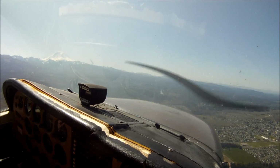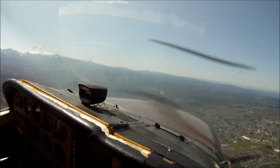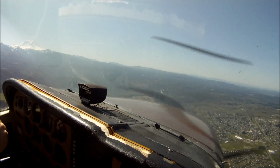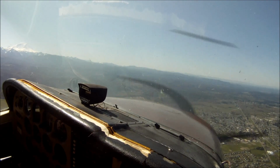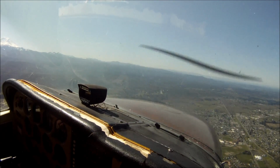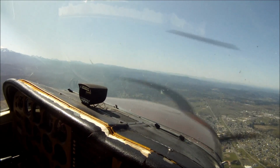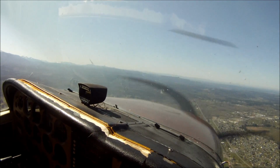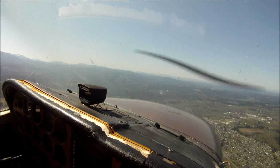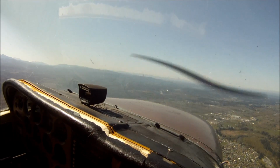We're going to hold this distance, so get a gauge of what this distance is. Sometimes you might need to come out of the turn, you might need to come back into the turn. You want to keep that distance. You can tell, see where it is on your wing strut? Yep. You want to keep it at that wing strut. I'll worry about altitude right now. You just watch the turn here. And when you want to put more turn in, put more turn in. Or less turn.